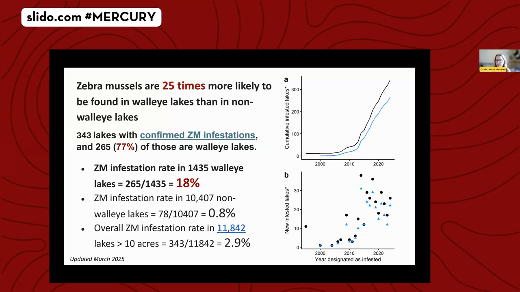So this makes sense. Lakes that are managed for walleye and have walleye fisheries are much more visited than maybe other lakes, just a random lake across the landscape. But it is notable that zebra mussels are getting into lakes that are managed for walleye, and so that explains some of the focus that my research group has had in understanding zebra mussel impacts on walleye in particular, but also on other fish species as well, as we'll hear about today.